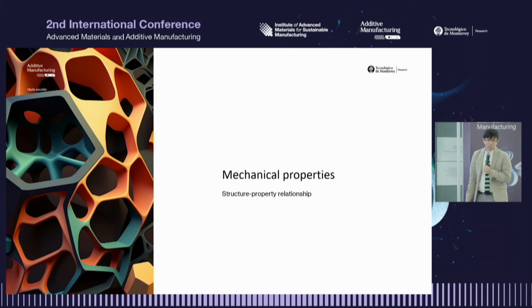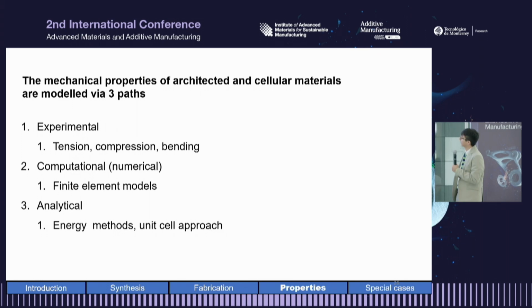Now, some insights into the mechanical properties. Of course, we follow the 3 conventional approaches. Some of them are more popular than others. Some of them are more fun to see in the lab. First one, experimental, or in other words, brute force. The way I see it, you break stuff. So you don't have to be falling in love a lot with your designs, because at the end of the day, you're going to break them. Computational approaches, you can run more combinations of parameters, even more than the ones that you're going to actually fabricate. And finally, some analytical approaches, which are probably the less popular, but probably the more insightful.